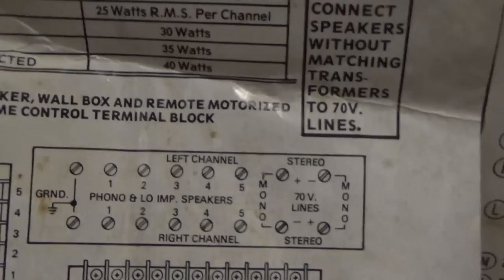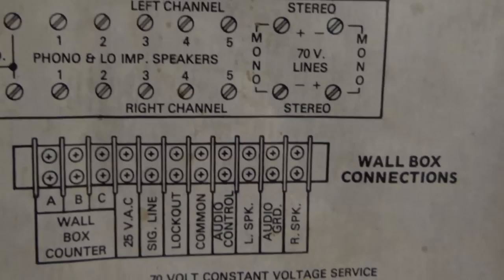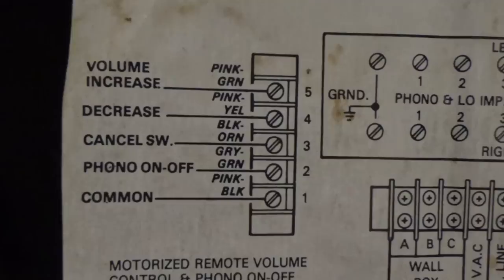Let me see if I can read it for you. So let's see, it says auxiliary speaker, wall box, and remote motorized volume control terminal block. So they're showing you this, and then the wall box connections, and the external volume control and the cancel switch, etc., etc. So all of that can be hooked up onto that thing.